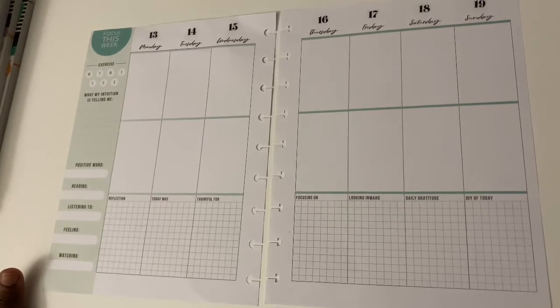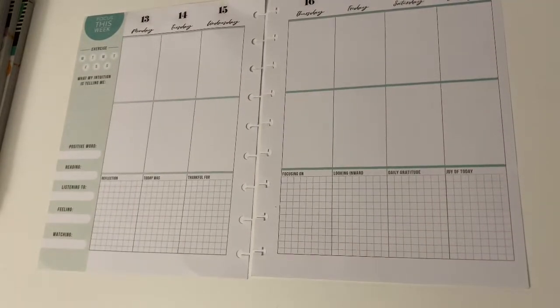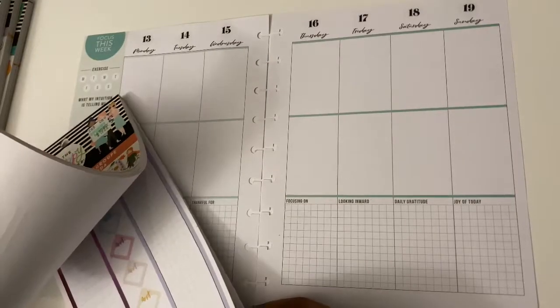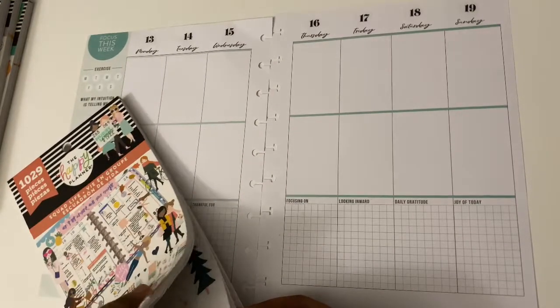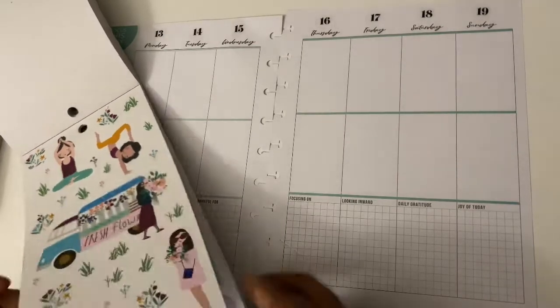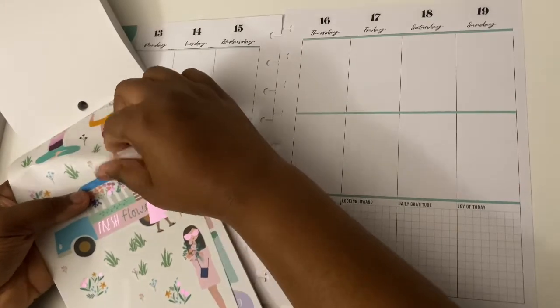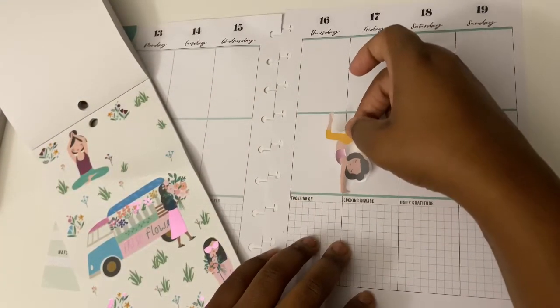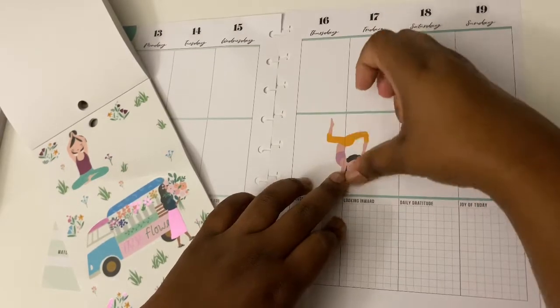Most spent on planner supplies at once? I want to say maybe in the $150 to $200 range, because sometimes I'll go into a store, get a bunch of stuff I need, and then go to another store. It just becomes a ripple effect going to all these stores and seeing all these different things I like. So about $150 to $200. Can I be honest — trying to plan and answer these questions and find stickers, all of this multitasking is not for me. It's not for the faint of heart, and right now I am faint of heart.